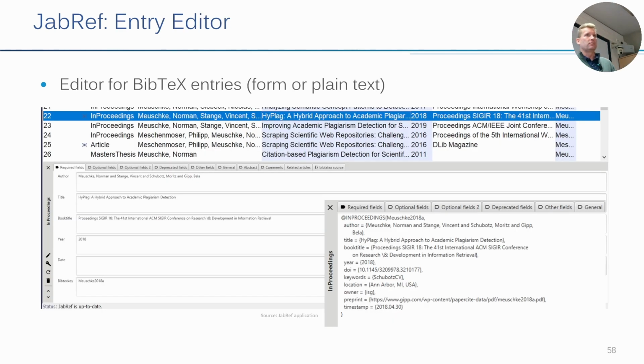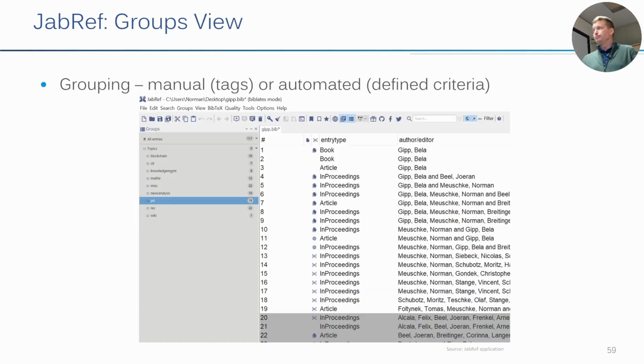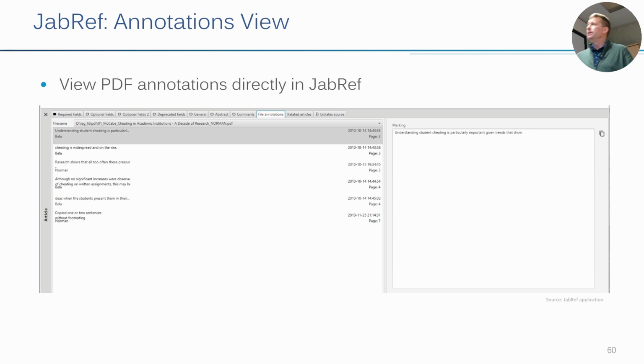It also has the option to insert these file links automatically if you, for example, define a watch folder. So you just define a directory on your machine where you put all your paper PDFs in, then if you follow a certain naming convention, JabRef is able to link this automatically to your entries in the BibTeX file. We have that, but yeah, actually the annotation options here are quite limited.